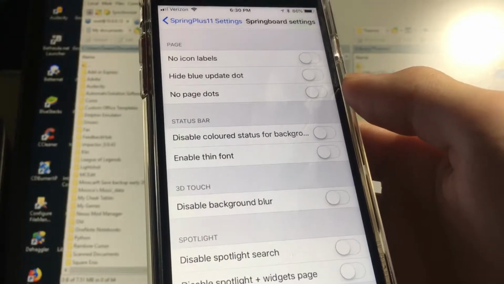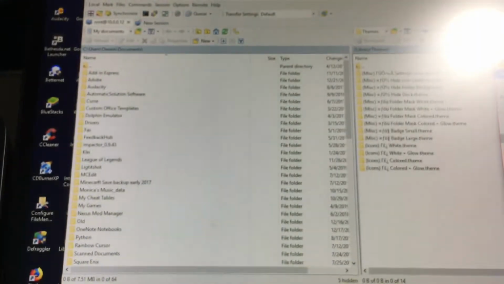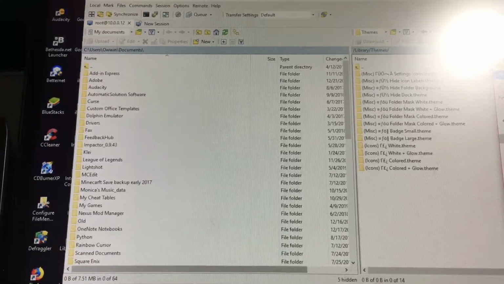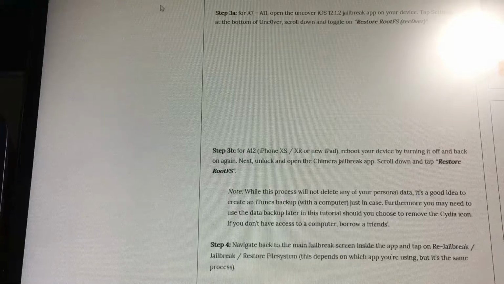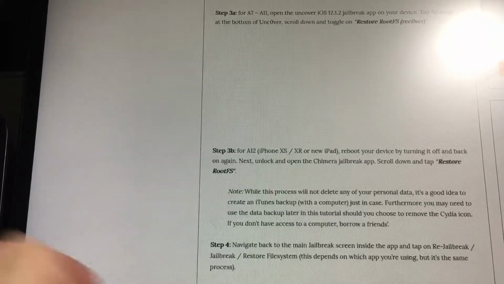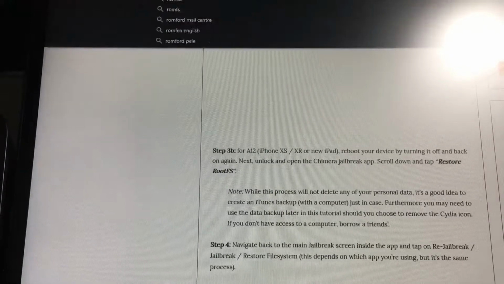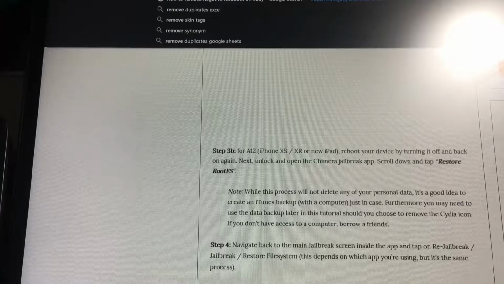Okay, well, let's see. I already have this. Oh, okay, well, remove, what would it be? Like, folder background?